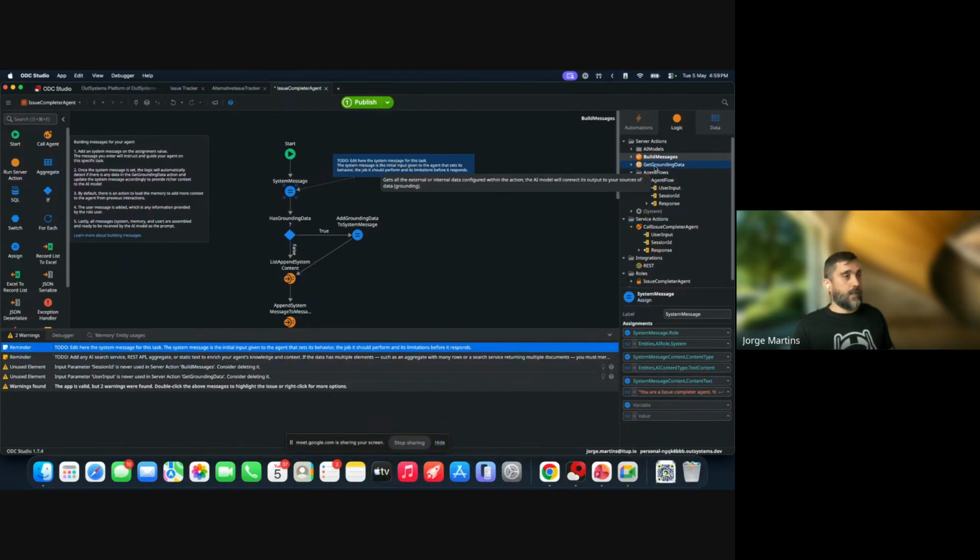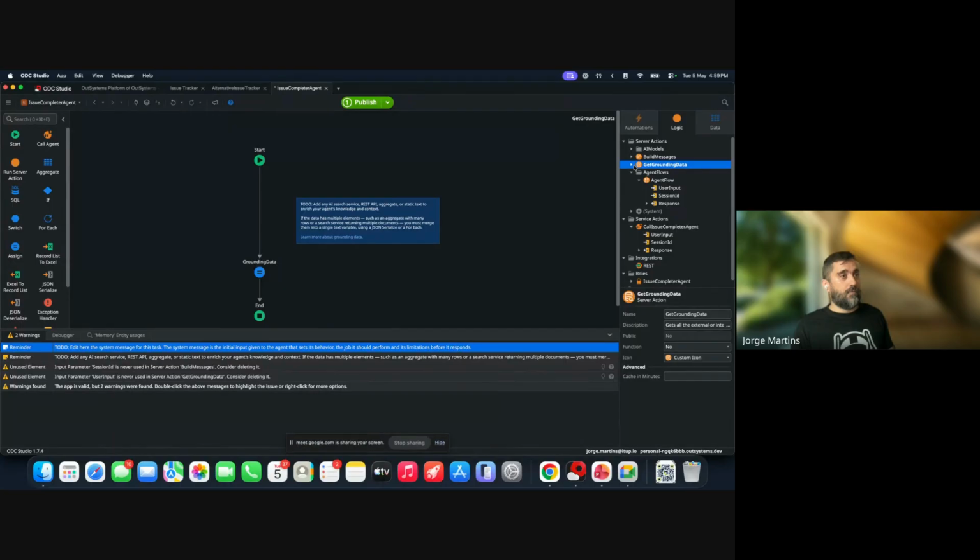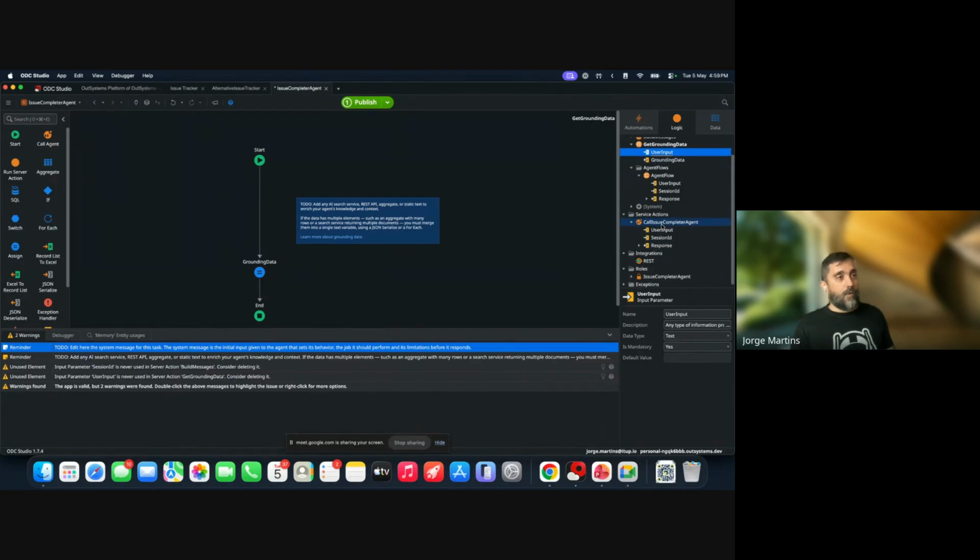So you can go to grounding data, and we're going to, based on user input, obtain the grounding data. Now the user input so far, we've been receiving a text, but what we actually want would be an ID of the issue, right? So let's change that to be an ID. And actually, we don't even need any user input.